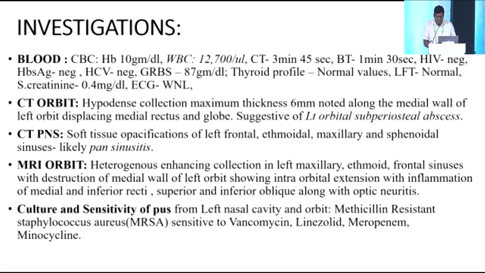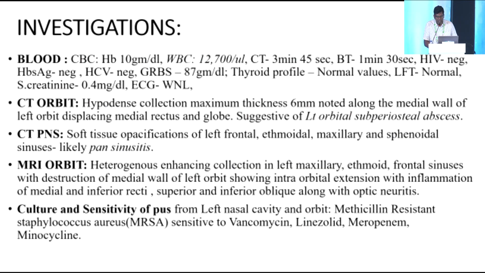Investigations: blood investigations, CBC, we had hemoglobin of 10 gram per deciliter, and mild leukocytosis was seen. Other blood parameters, serology was negative. He was ruled out of type 1 diabetes and type 2 diabetes. Thyroid profile was normal. LFT, RFT was normal. ECG was normal. Urine examinations were normal.